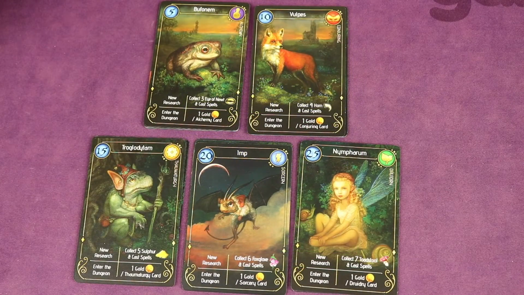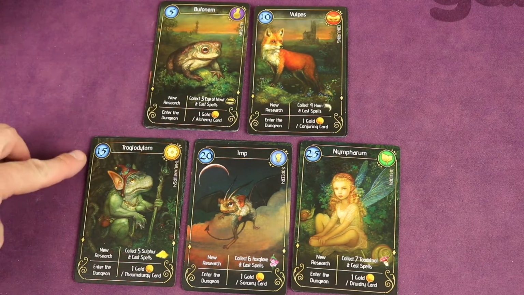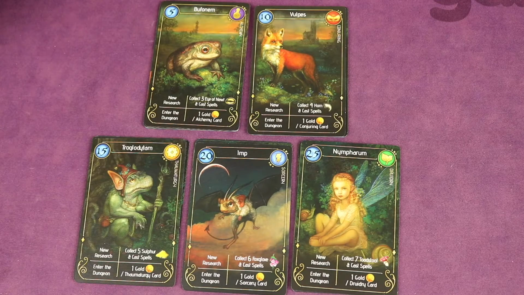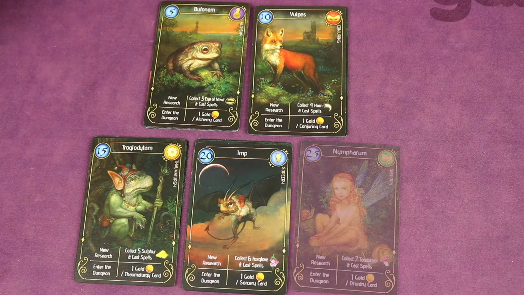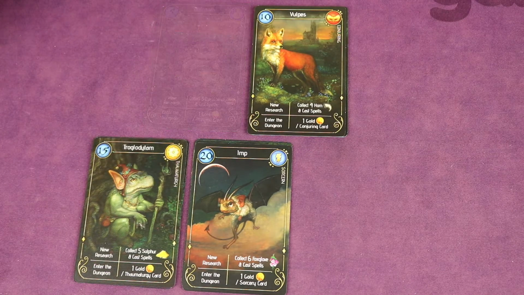Next, you're going to separate out all of these cards looking at the mana in the upper left. There's going to be stacks of 5s, 10s, 15s, 20s, and 25s. With 4 and 5 players, you're going to play with all of the cards. If you're playing with 3 players, you'll remove all of the familiar cards with the cost of 25 mana. In a 2-player game, additionally, you will remove all of the cost of 5 mana.